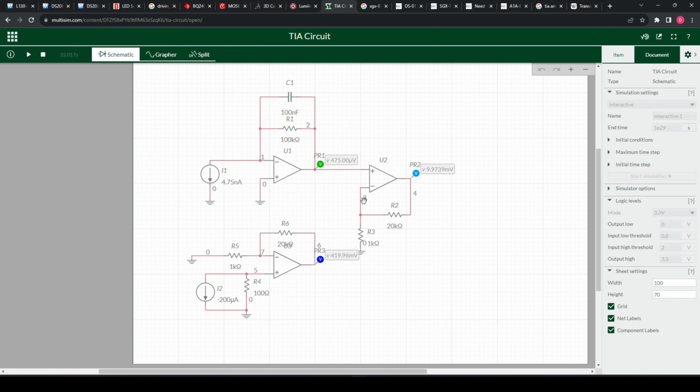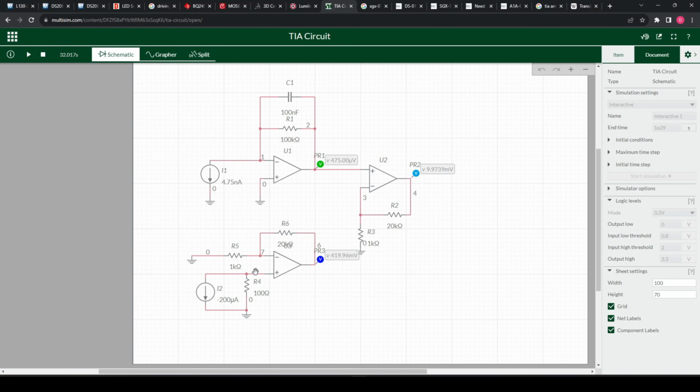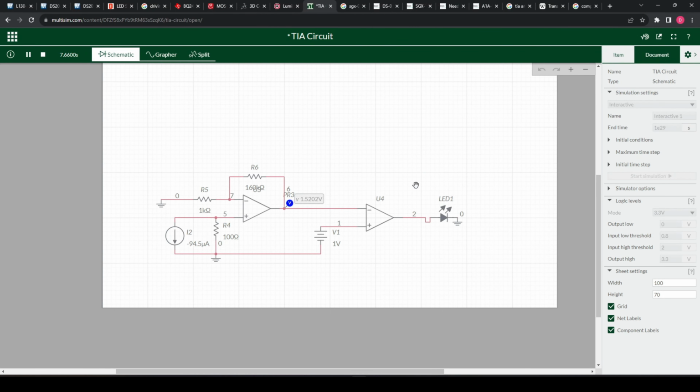So I'm going to put up some formulas on screen, and for the formulas that you would make use of really. So just remember that we can configure this TIA in different configurations. It's not too much of a surprise when we see something we don't see, and you see the application notes associated. So I have this simple circuit here, and it's a more practical example on how we could use this circuit for our own devices.